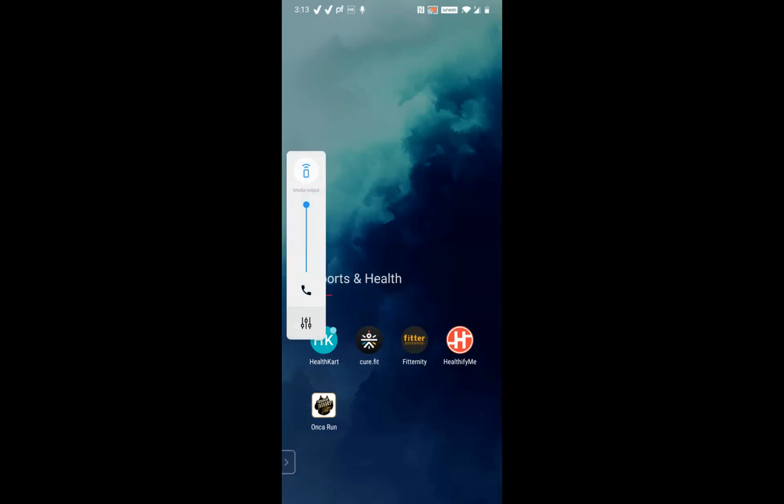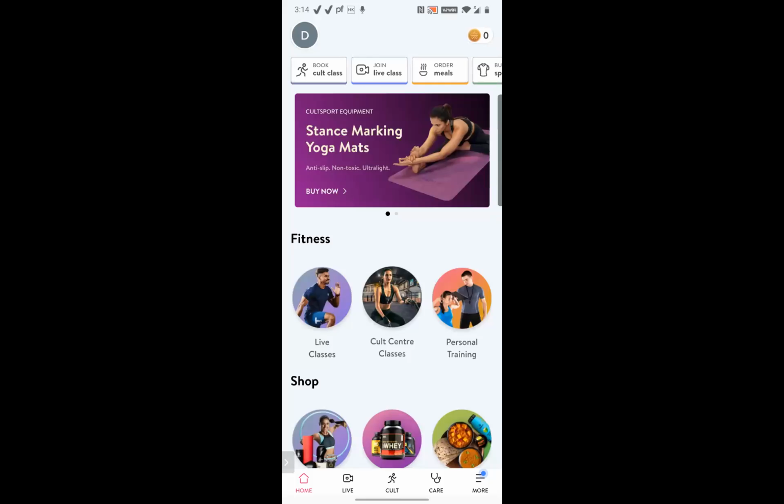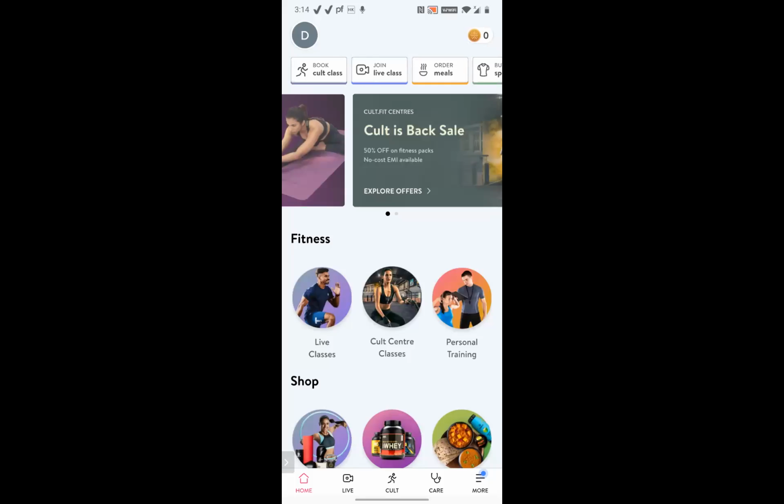Hello? Yeah. So have you gone through the registration process in each one of these? They are slightly different from each other. Sorry, can you repeat it? Have you gone through the registration process in each one of them, even Cultfit? I have Cultfit. I have. So I did the registration.